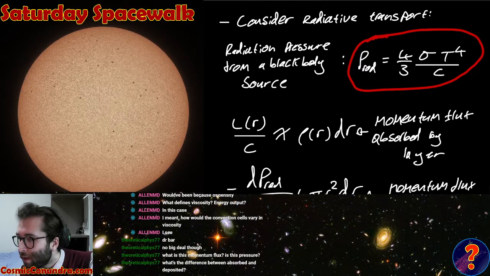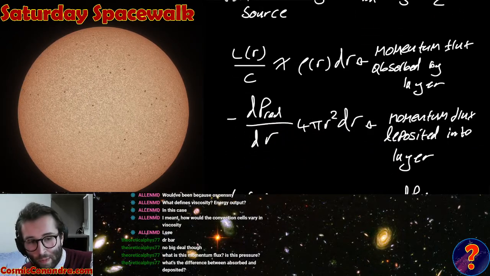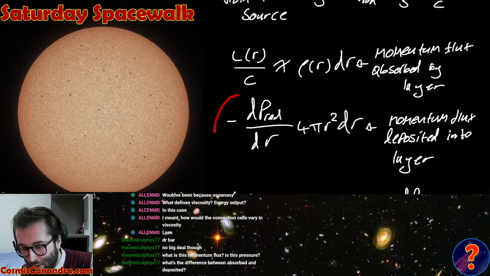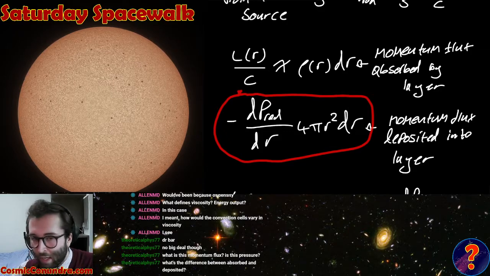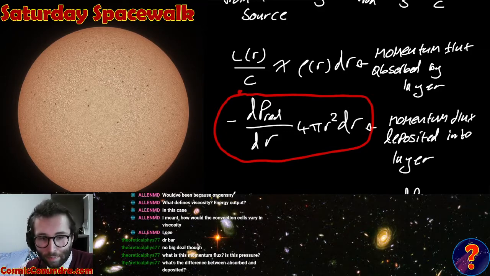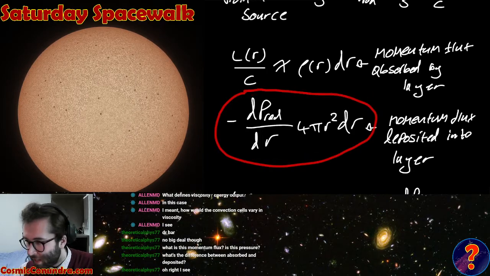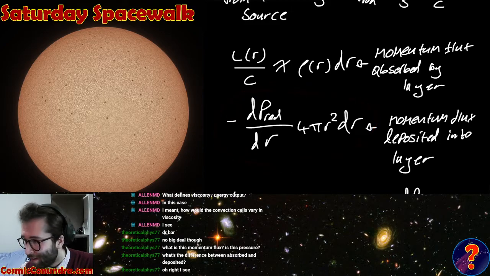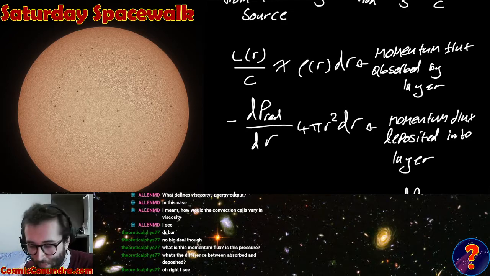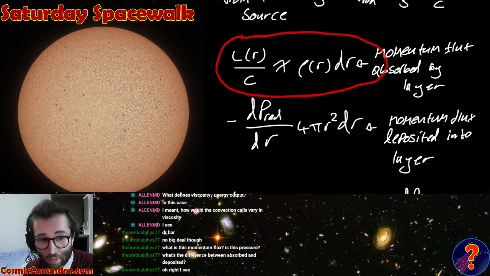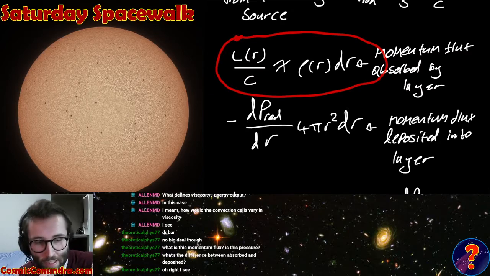The difference between absorbed and deposited, well, there's no difference in that we're setting them to equal. They're just different perspectives, if you like. So this is the perspective of how much the radiation pressure decreases by in going across the layer. So this is, if you like, the loss in momentum flux in crossing the layer, and this is the gain in momentum flux of the layer. And of course, these things have to be conserved. Just by conservation of momentum, these things are conserved. Okay.